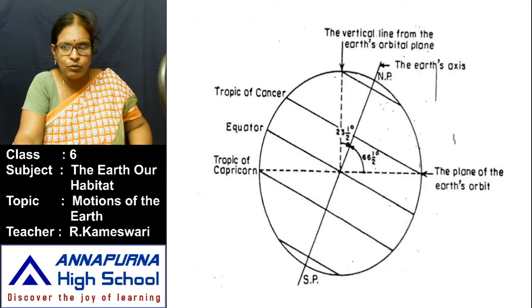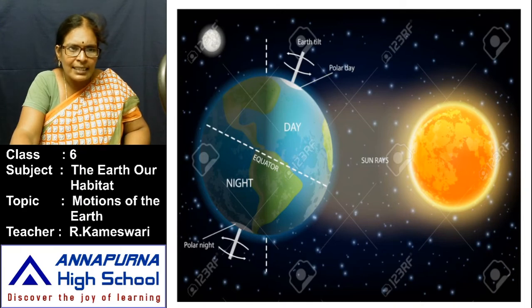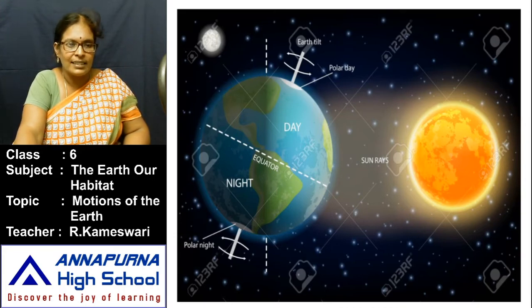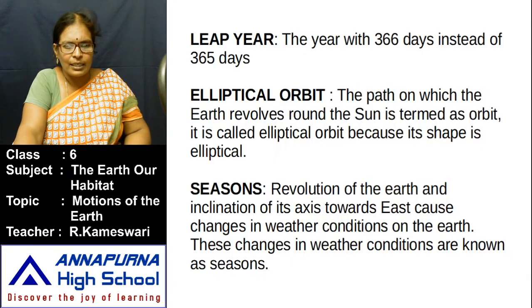This full area receives a lot of heat from the sun. See here children, in the middle, day and night clearly appear to you. Half of the globe receives the heat and light from the sun, the remaining part does not. So that is the night time, this is the daytime. What would happen if the earth did not rotate? The day side would continuously receive a lot of heat and the night side would become frozen, too cool. Okay, that is about rotation and the circle of illumination.